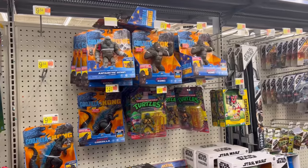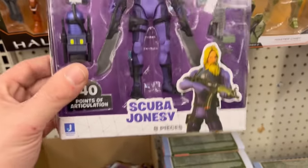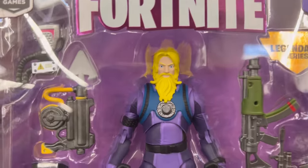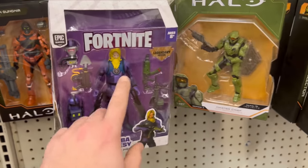Nothing super new or crazy. Do have some turtles hanging up. We've got some new Fortnite figs — I love these figures. Scuba Jonesy, there's Vendetta with a little Slurpfish and a Seeker. I think these figures have amazing looks to them, and the weapons and accessories are top-notch. I need to buy more of these.